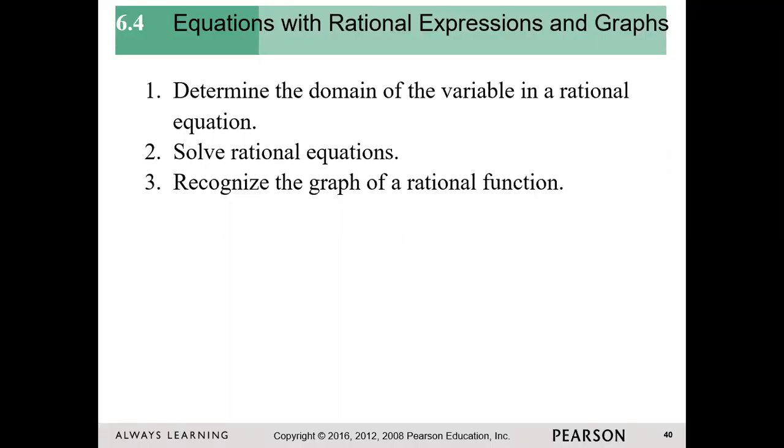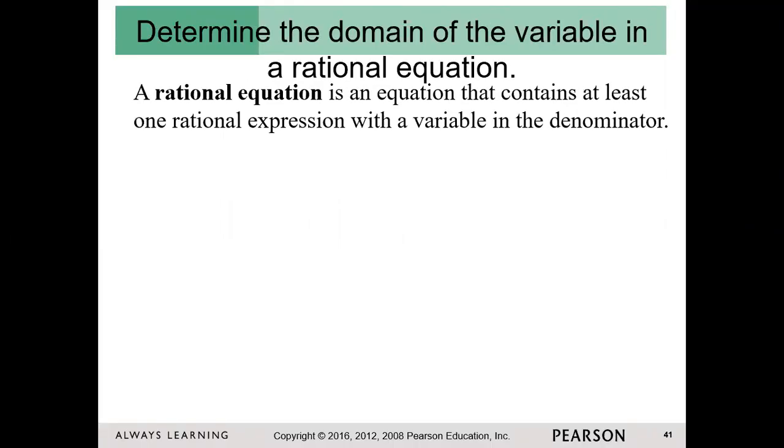Okay, so let's get started with chapter 6.4, which is equations with rational expressions and graphs. All right, so a rational equation is an equation that contains at least one rational expression with a variable in the denominator. So one of the things that I want to remind you of is something that we talked about in our very first class together.